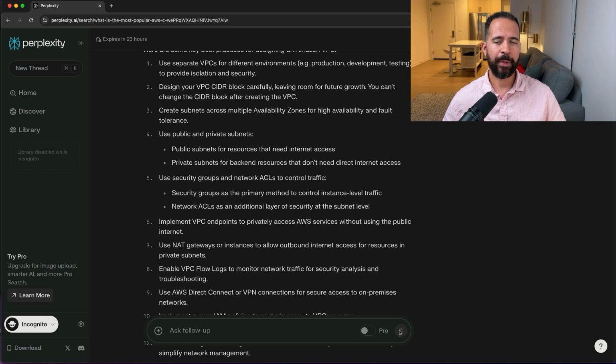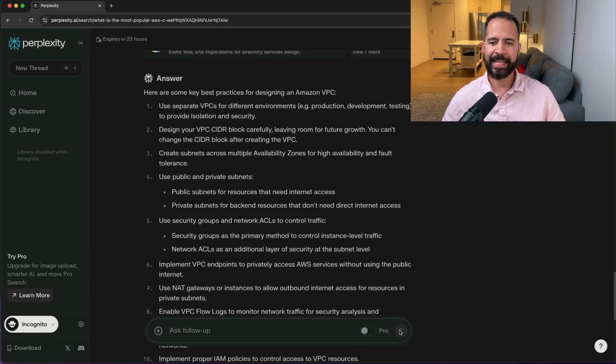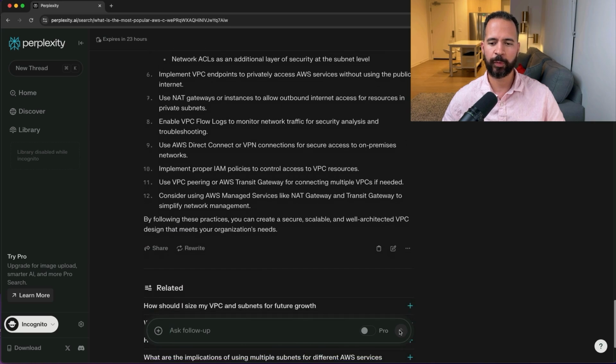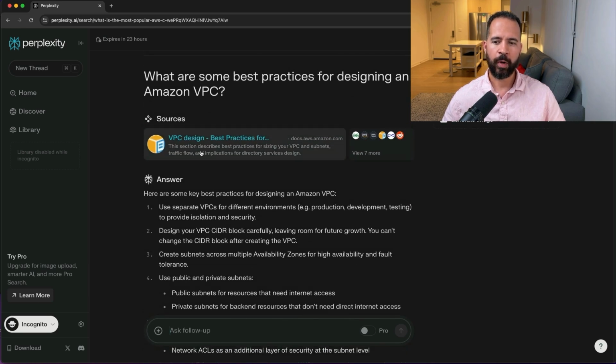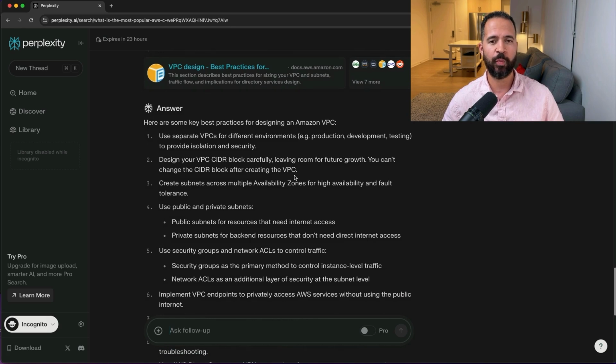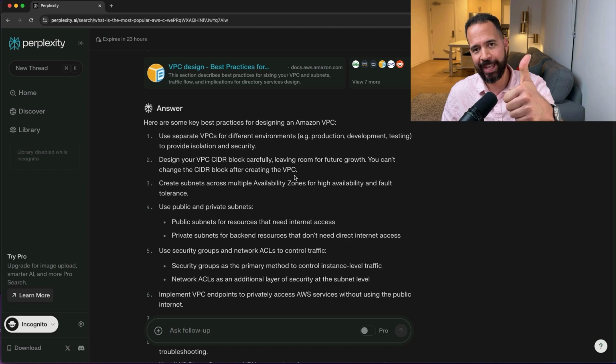Now, as I mentioned, Perplexity is actually going through the internet looking at various resources, and it also cites the resources where it's pulling this information. So as you see here, one of the main sources that it's using is the VPC Design Best Practices, which is directly from AWS. Now, you could go to AWS's website directly and try to hunt for these things, but when you go through Perplexity, it's going through the websites for you, and it's just making it so much faster, so much more efficient, and it's saving you a whole bunch of time. I'm really liking the feedback that Perplexity gave me on this question, number 4, so I'm going to give this question a thumbs up as well.